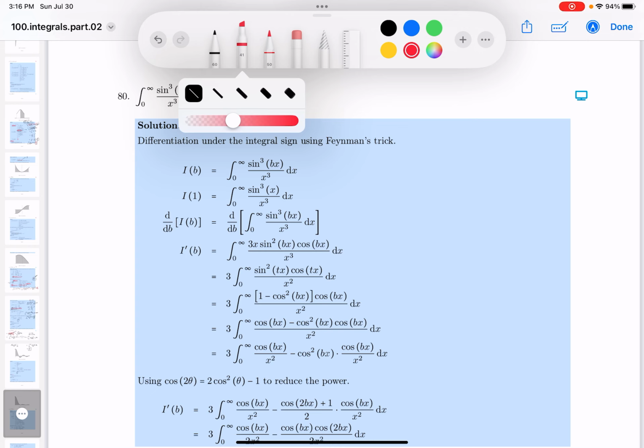Certainly when you're on YouTube, you're going to see a lot of these tricks being done. And this is probably a popular one. It's typically not really taught at the Calc 2 level or Calc 3 level. It's pretty much avoided. I think maybe a lot more physics people would do it. But let's go through it.